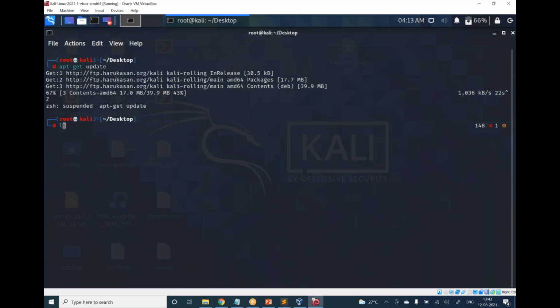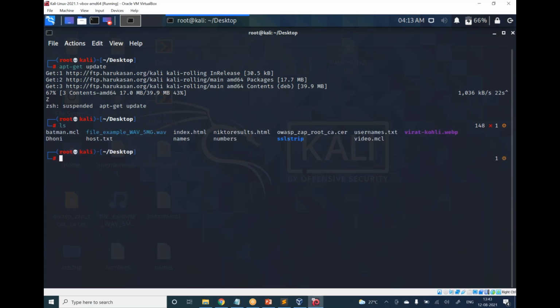What does the tab button do? I'll show you. Now this is such a big file underscore example. Okay, for example, let's go to usernames.txt. Now I want to know what is inside that usernames.txt. Normally what you will do, cat usernames.txt, you have to type.